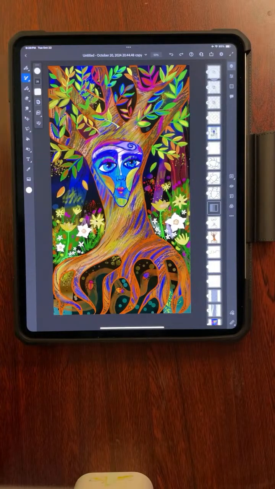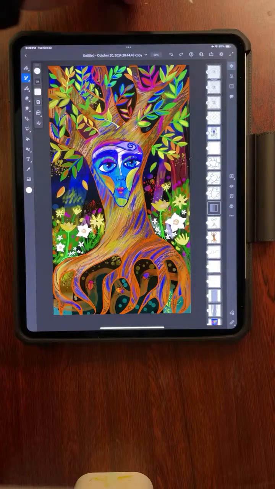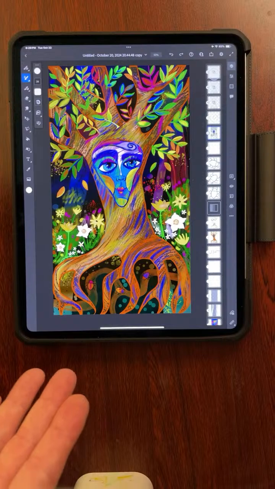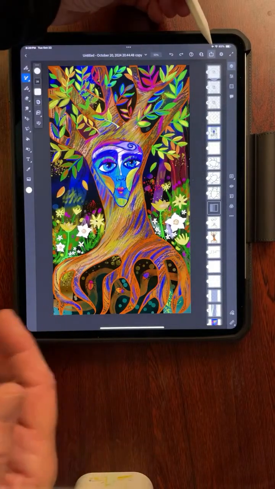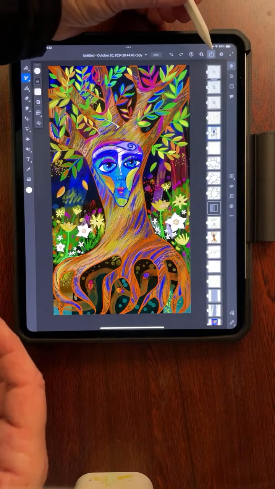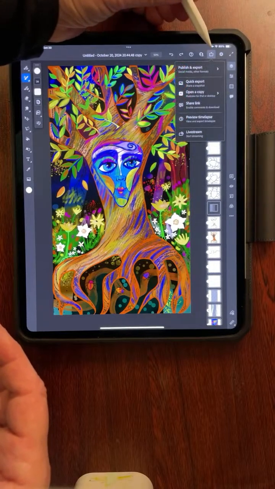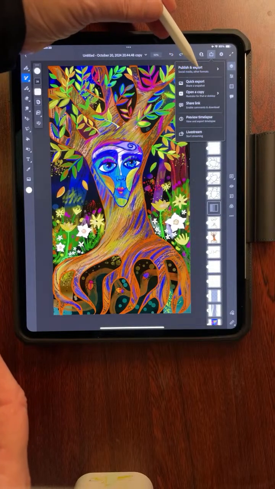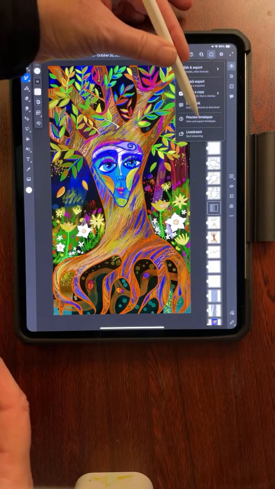I wanted a super colorful tree with a face in it. I wanted a talking tree. So I drew it out pretty quickly, and I can actually show you. The video is pretty short, because I was surprised how quickly it happened. The first part is a little bit boring because I sketch out in a light gray and you can't see it very well, but it'll go pretty quick.